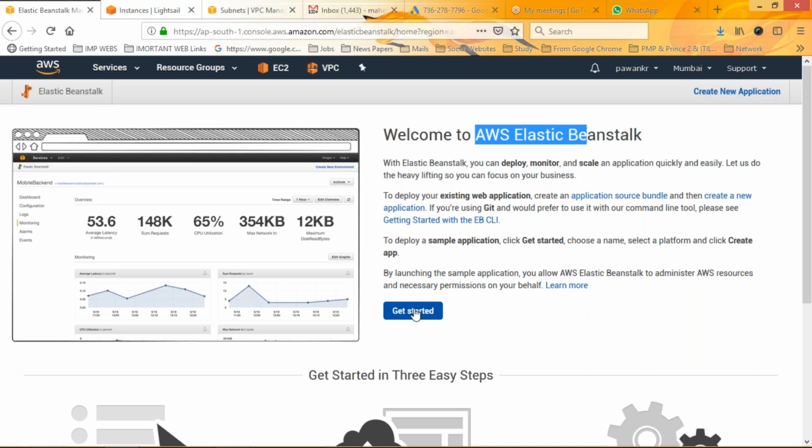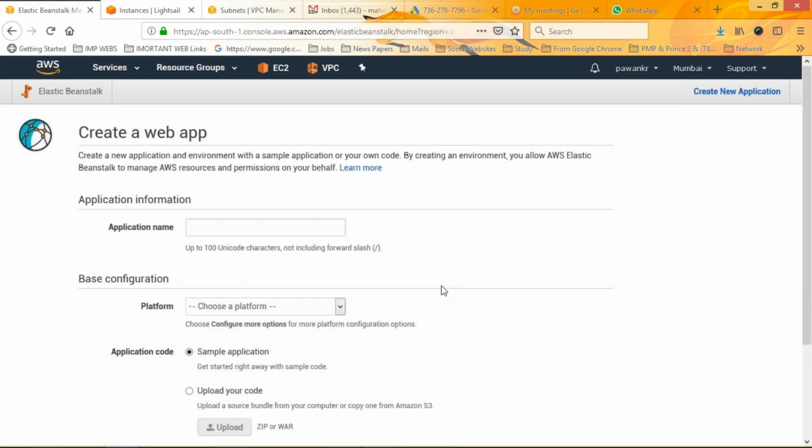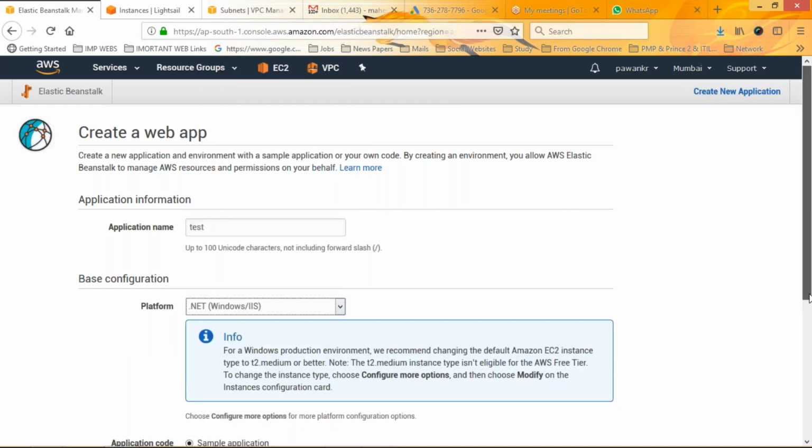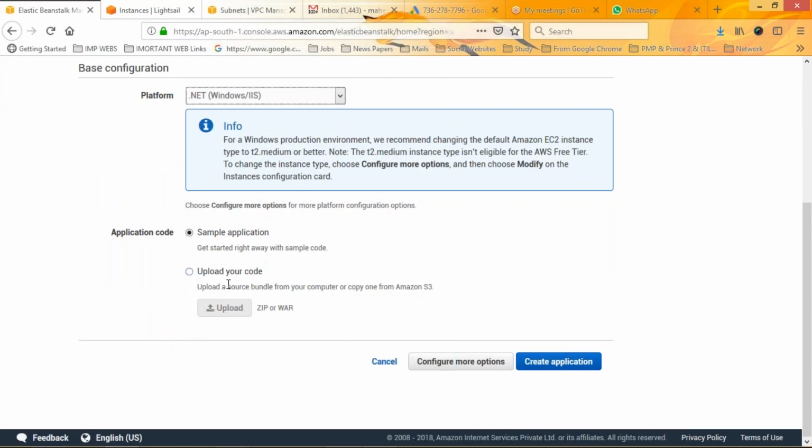It will show how accessible your website is frequently, and what the network usage is, all at the same time. So what type of environment for your application, suppose a pre-configured Docker environment, or sometimes types like Windows IIS. We're talking about different platforms and simple applications. Upload your code. So this is the .NET IIS platform we have. We choose it over here, and then you can just upload your code.